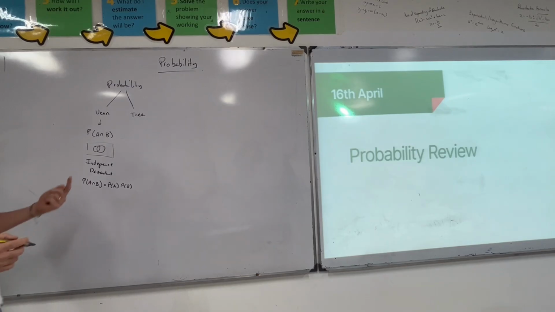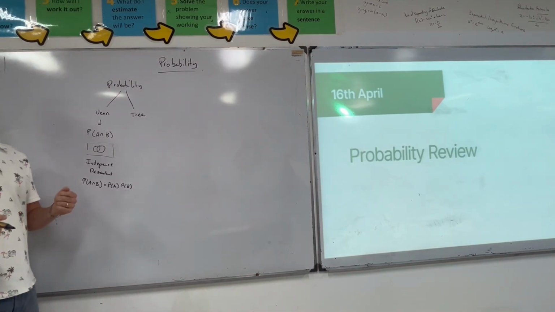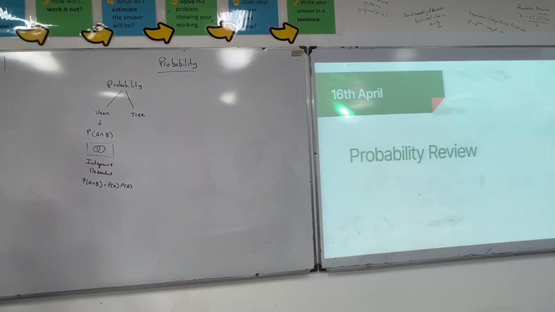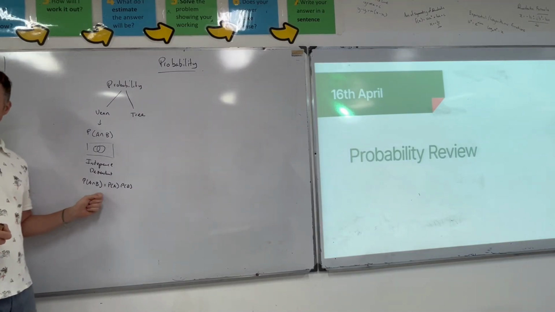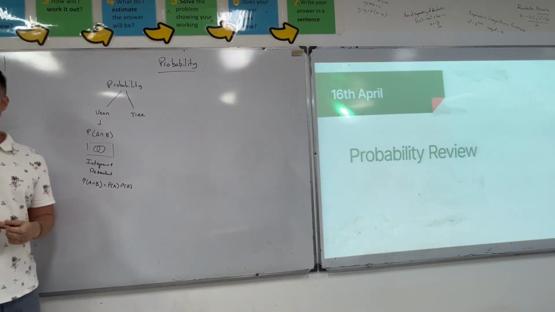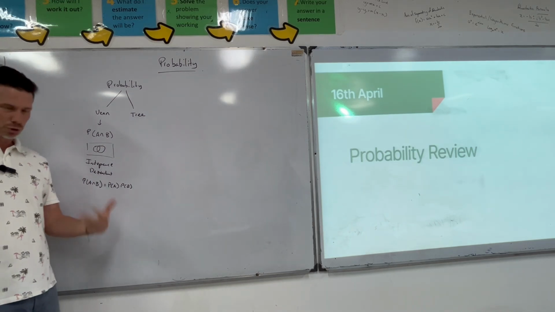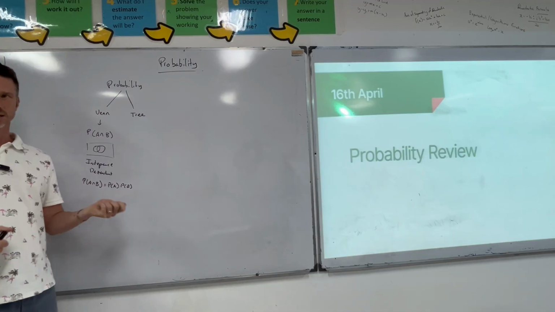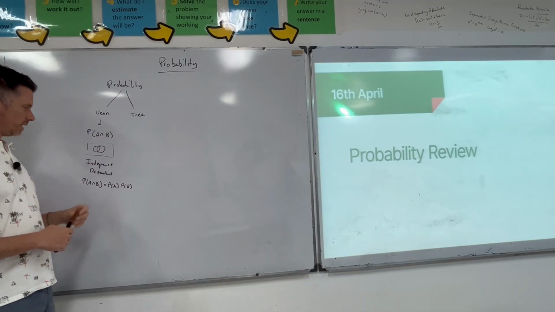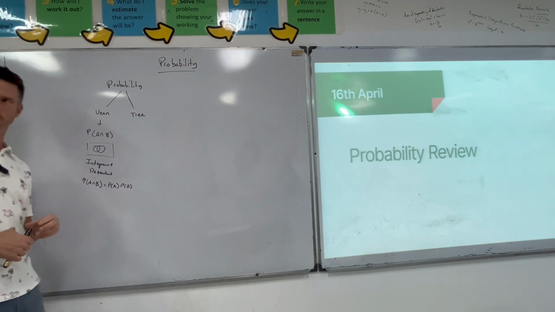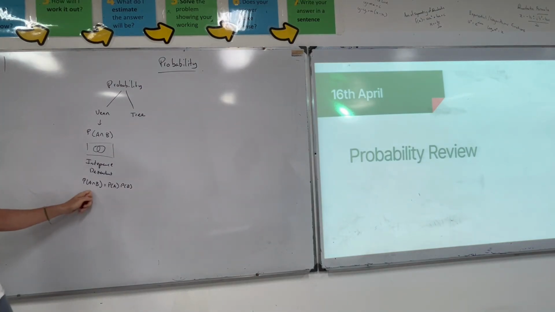For example, what's the probability of getting heads and a 6 if you roll a dice and toss a coin? You know they're independent events, so there's no chance of an overlap there. But if it's just a general one, presume that they are dependent unless they say otherwise. If this is not true, that's also a proof for dependence. If you want to prove that something is dependent and you have these two probabilities and it doesn't equal this, that's a proof. There's also mutually exclusive events.